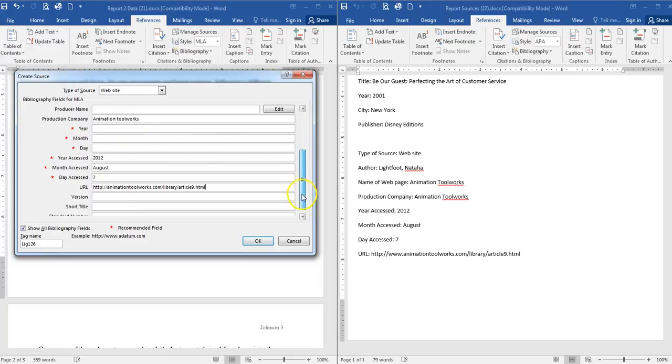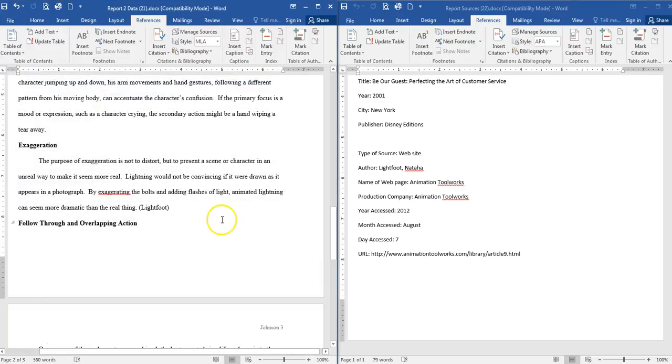Okay, and we'll click OK. And here's our citation.